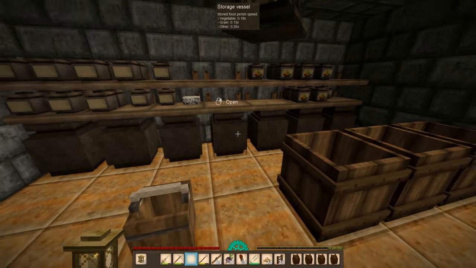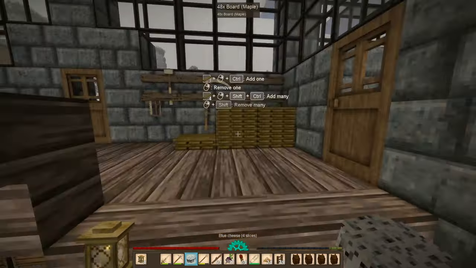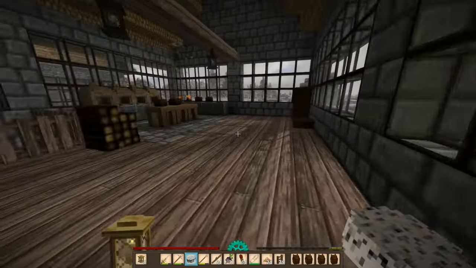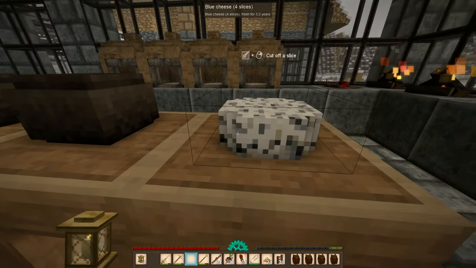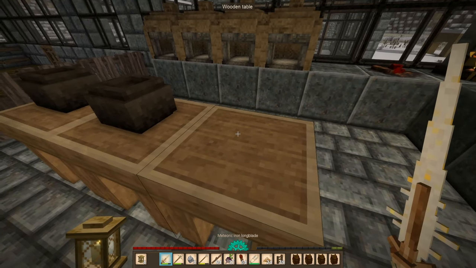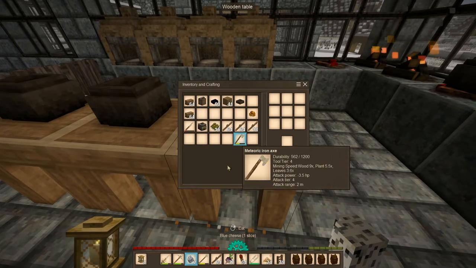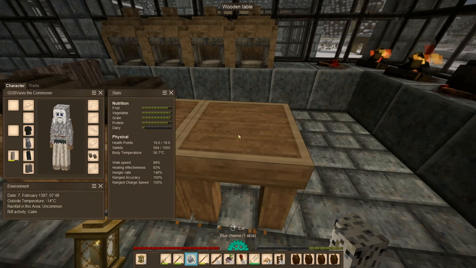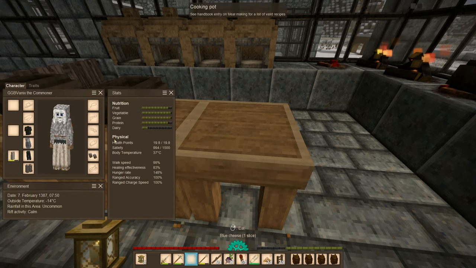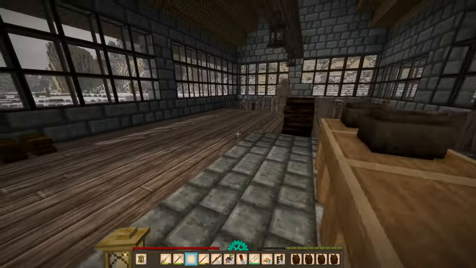Okay, you know what? Let's eat this cheese. Now, I'm not gonna put it on the floor. Like, let's not be a savage. Eat the cheese. Oh yes. How much does it give me anyway? 200 sat. So that entire wheel of cheese gave me 320 nutrition. Okay, so a little bit more health now.